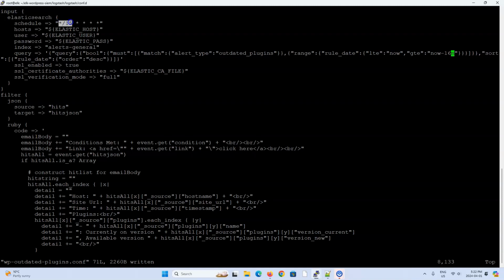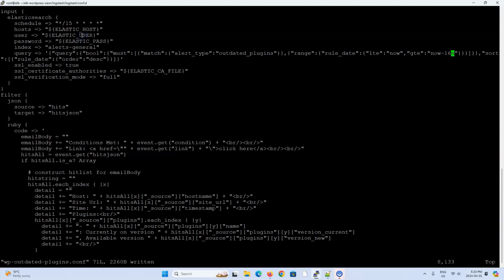You need to define an intelligent schedule and an intelligent look-back range, and you've got to coordinate them to make sure you don't consume the same alert types over and over again, in which case you end up getting the same email over and over again.